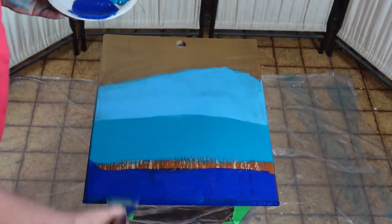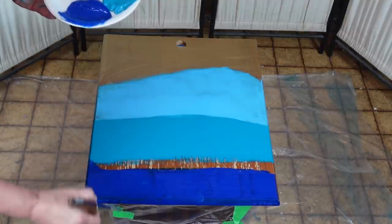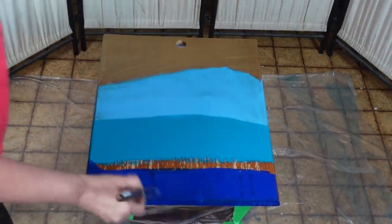Oh, we've got some pale blue in there, but that's all right. This is just an undercoat for the resin.